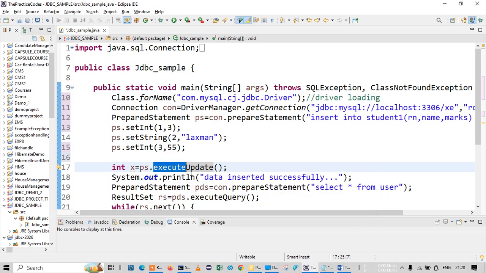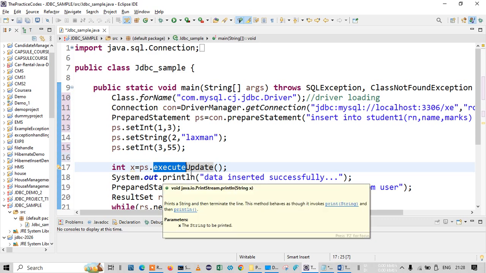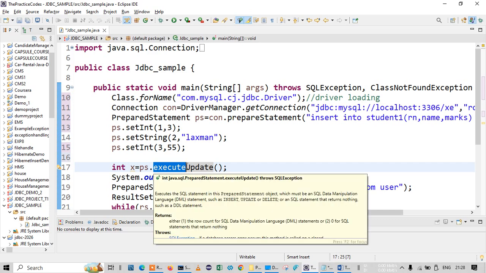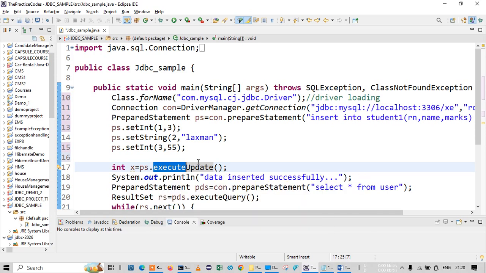If you are going specifically for DDL, like creating the table and the rest of the things, then access the method execute. If it is executeQuery, then it is related to the result set, wherein the user needs to access the entire table and wants to bring it to the console itself.